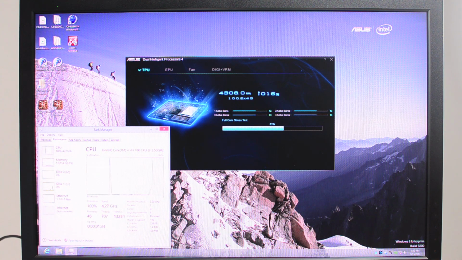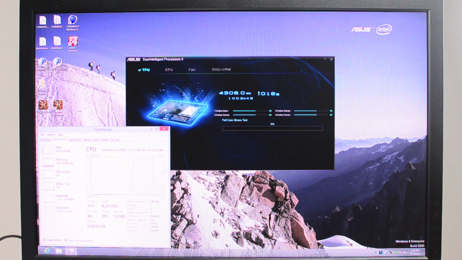Okay. So we can see right here that it's going through the full core stress test, so we can see at the same time that the CPU utilization is now fully peaking out. Once it passes that initial stability test, it'll go to the next portion and continue bumping it up. And this is very similar to the way a manual user would go about overclocking their system. They would make adjustments to the ratio, they would make adjustments to the voltage, and then they would stress test their system. When they find the point of instability, then of course they would restart and keep going after that process until they get to a point that they're satisfied with.